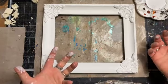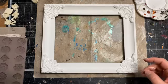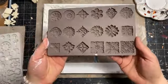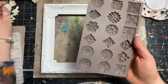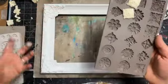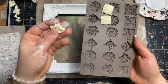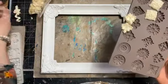We can add some extras. For example, we can glue some elements to it to make it look different. And that may be, for example, elements prepared with molds. You can use resin or clay. I have some of these done already. I wanted to include them into the design to just change the look of it a little bit. And also, if you have a plain frame, you will know how you can change the look of it as well. So I have these made of resin, but I'm going to grungy it up.